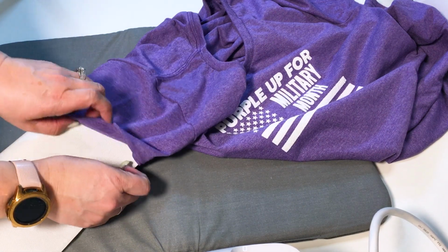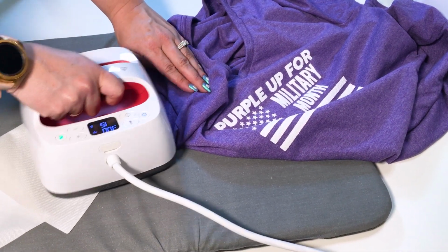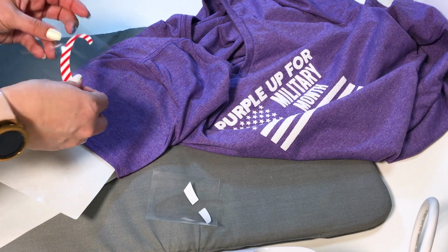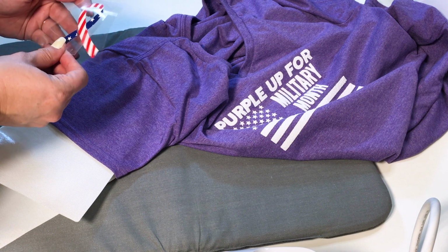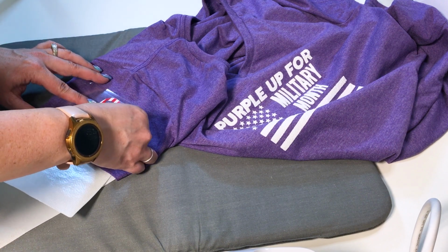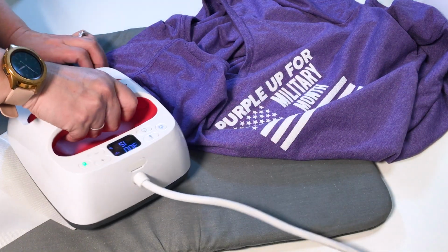I'm using a Teflon sheet to put on the inside of my sleeve to protect the underside. I'm also using that Teflon sheet to avoid any wrinkles in the shirt as well. I'm putting my two pieces of the ribbon together again just so I can make sure that I have it lined up well with the center of the sleeve before I do the permanent ironing. Okay, so now that I have that where I want it to be, I'm just going to peel off the one layer and immediately iron on that first layer.